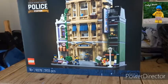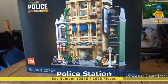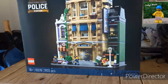Let's go! Here we have it then. It is the Police Station Modular building. This was released in January 2021, so this year this is the latest and newest modular. This is, as you can see, an 18 plus set, number 10278, and comes with 2,923 pieces. When I've seen the videos and seen this in other people's cities, I really like it. I'm glad it came out as a police station.